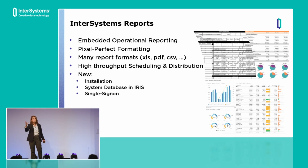From there, they can run reports, they can schedule reports, they can export them in lots of other formats, have it run on a daily basis so they get something in their email box or published to a server somewhere on a regular basis. So it's a great solution for that.